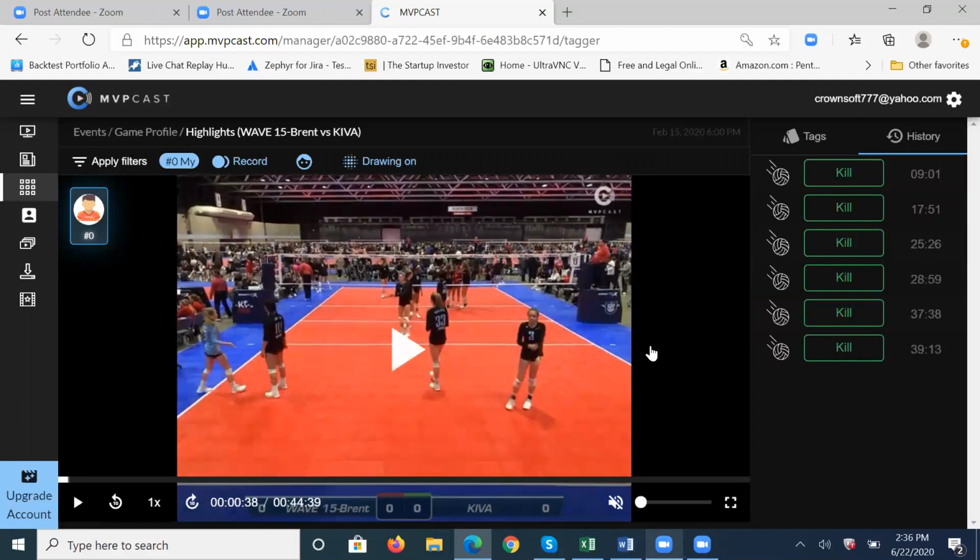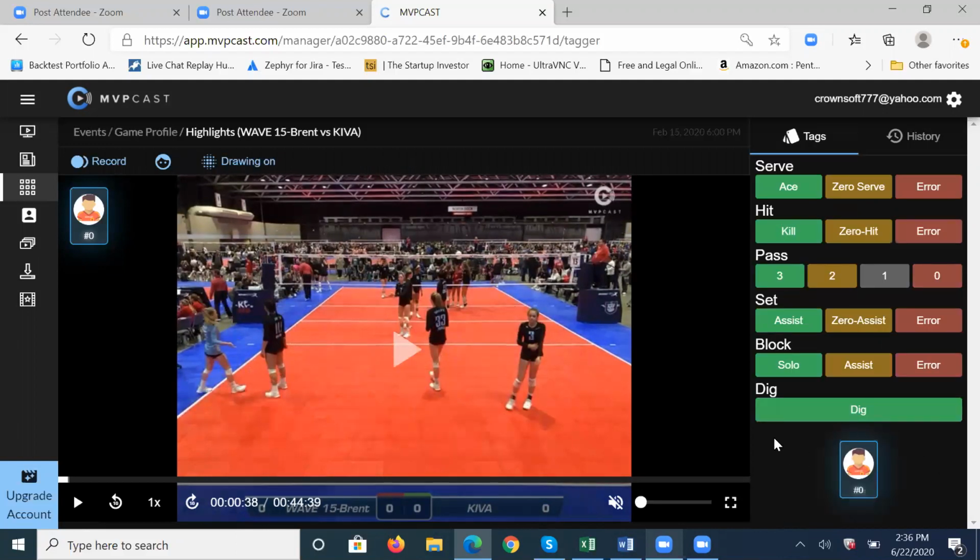Okay. So what you're saying is when you're trying to tag as a group, you should have a bunch of players on the bottom right-hand corner. Yes, right here is going to be all your 12 players. That's how you tag. So that's how you're going to tag them. You switch player, and then you click the action. You got it. Awesome.